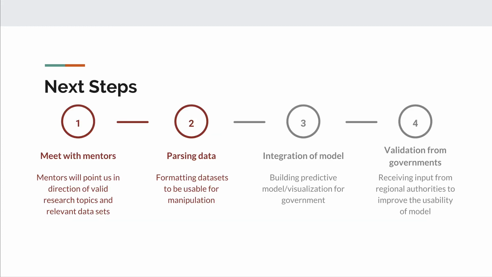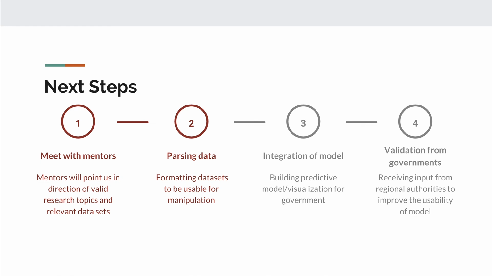So we've defined our next steps into 4 main parts. The first is that we're going to be meeting with our mentor, James Hodson, who is actually going to be pairing us up with someone in AI for Good Foundation who has more expertise on urban development and the refugee crisis. We will combine our data sets and the data sets that they have together to go to our next step, which is parsing the data so that we can use this data for manipulation and data analytics.